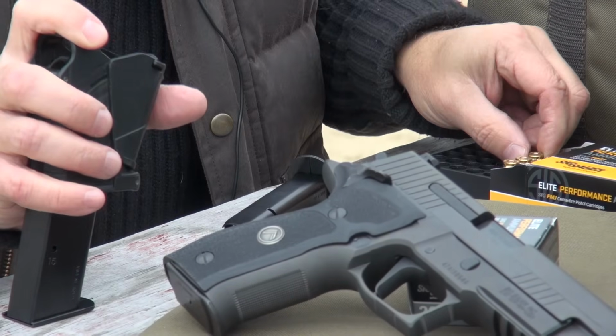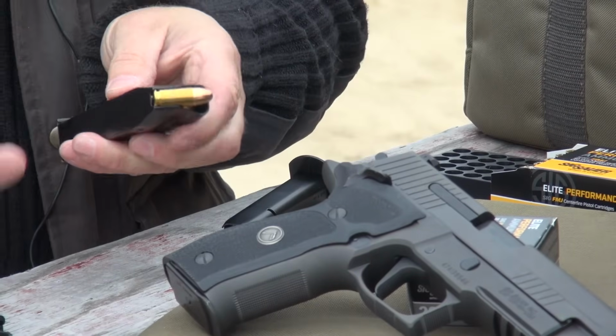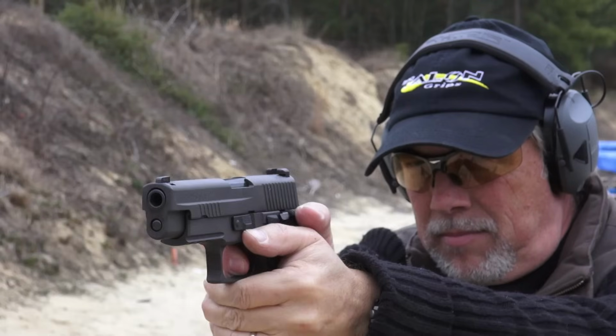What a great way to break in any gun, but an absolutely excellent way to break in this particular gun, shooting two matches back to back.